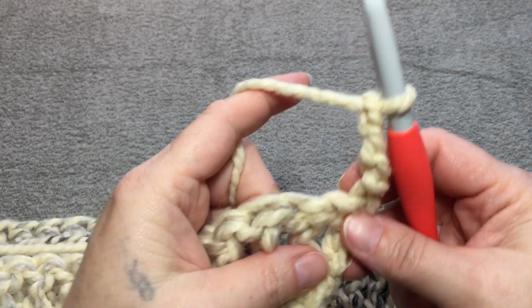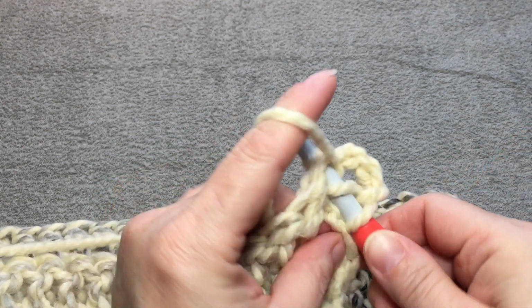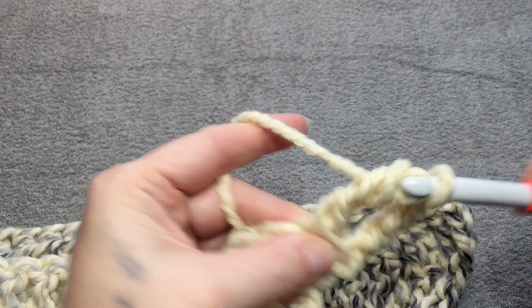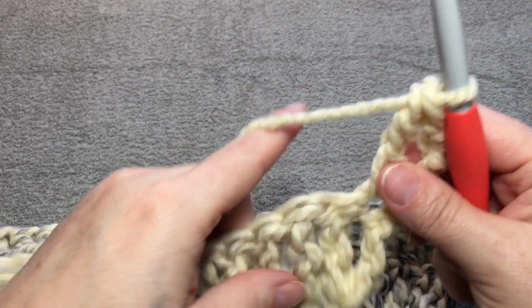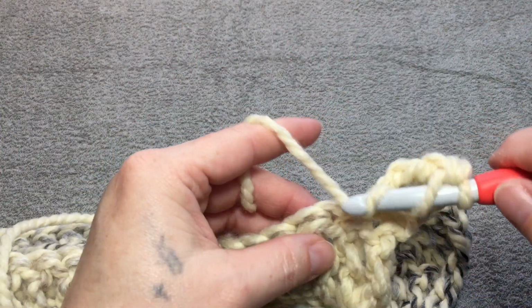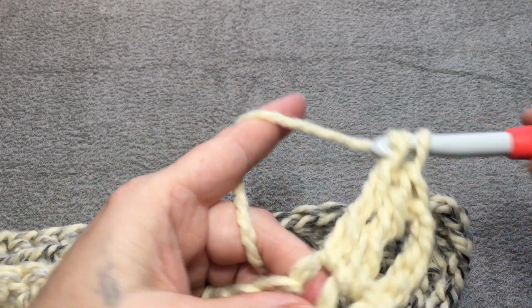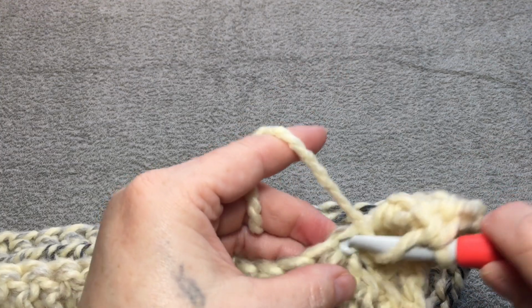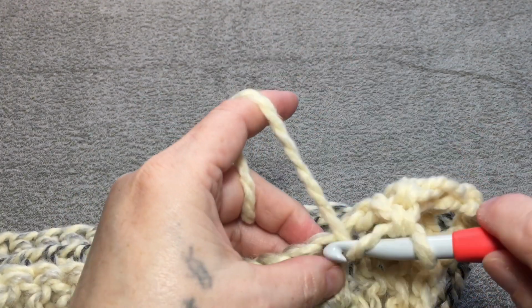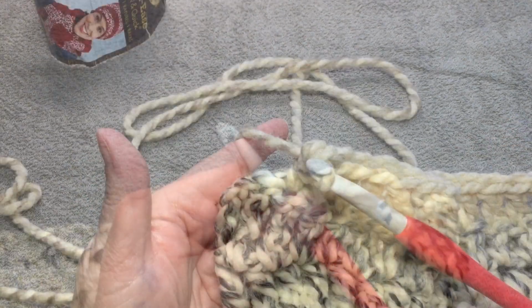Row 5, we're going to chain 4 and turn, and we're going to treble in the same stitch. Got that yarn over too tight in my beginning treble there. Okay. And then we're going to treble in the next stitch, and now we're going to double crochet in the next 46 stitches. So do your 46 double crochets, and I'll meet you at the other side.